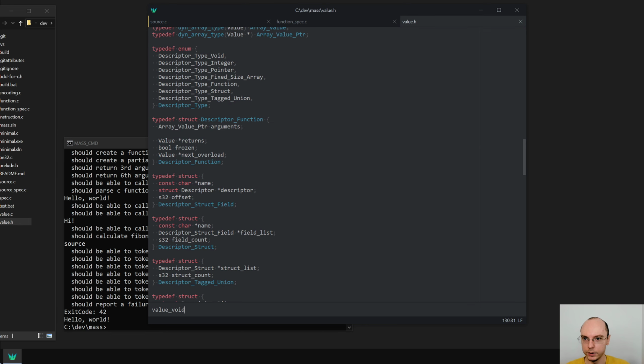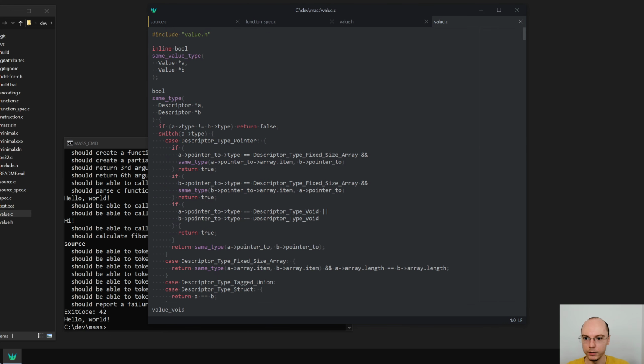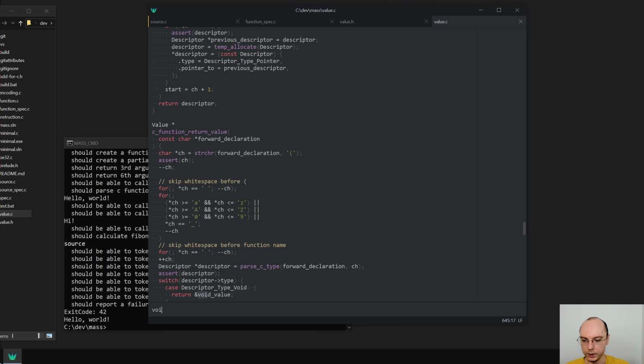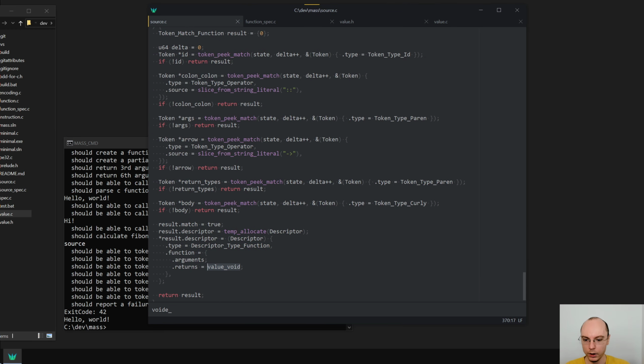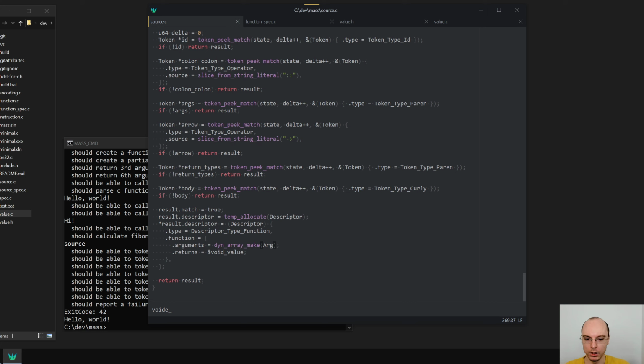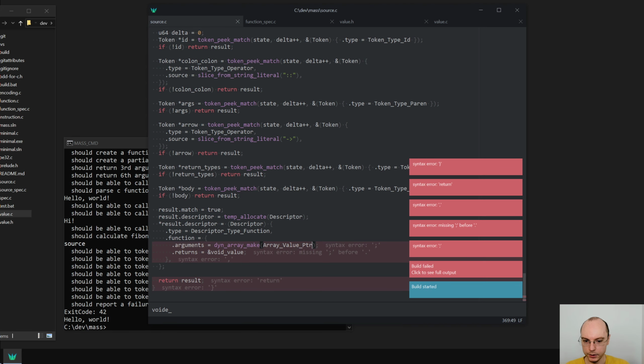Let me search for that. Is it maybe in value? Or maybe it is void value. Yeah, it is void value. So we can say void value here for now. And arguments is dynamic array make of array value pointer, something like this.